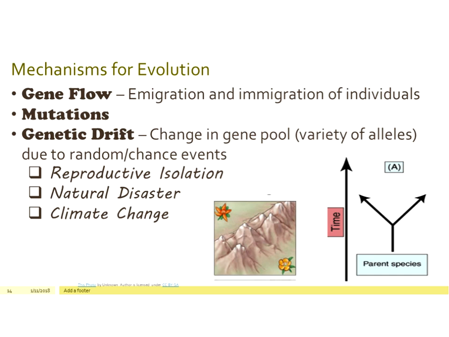Of course, mutations are just a natural thing that can happen, where there are mutations in the DNA and the genes, and that can cause a new variation to pop up. And then genetic drift is another mechanism, where we get changes in the traits or gene pool that are available due to random or chance events. So things like natural disasters may come through and wipe out a whole section of a population, limiting the variation in a population and the number of organisms available to reproduce.